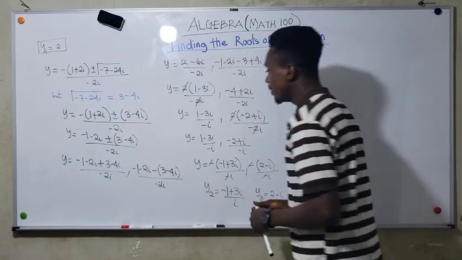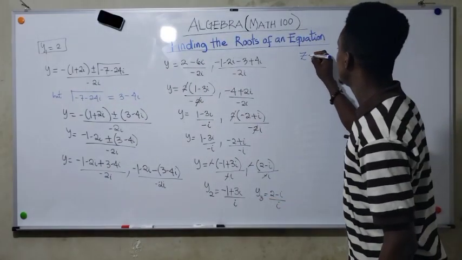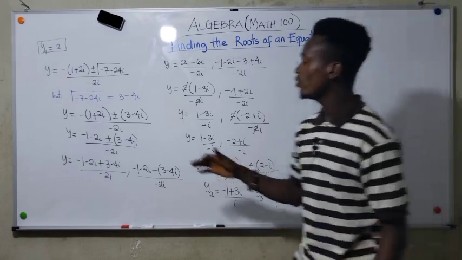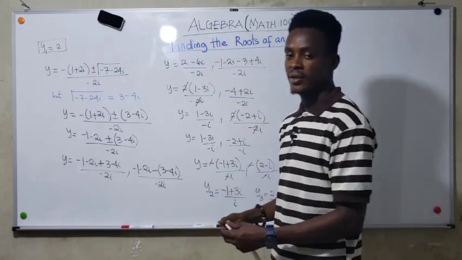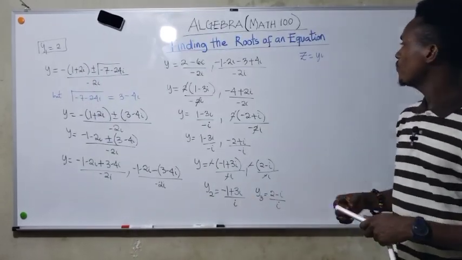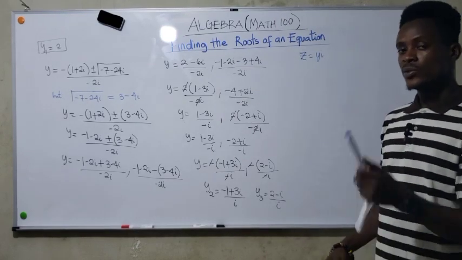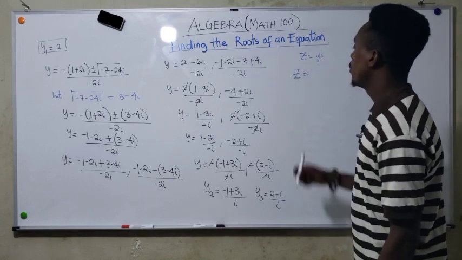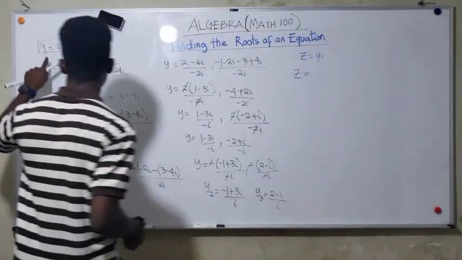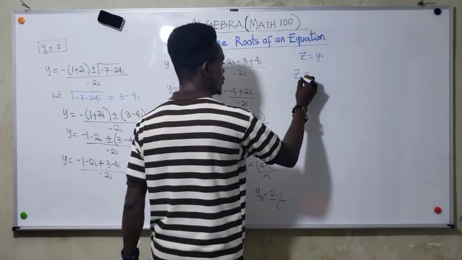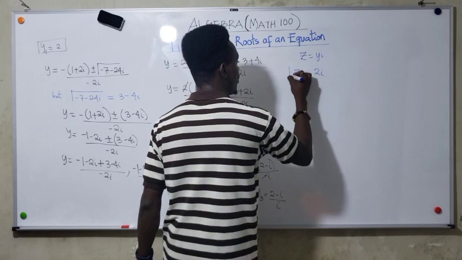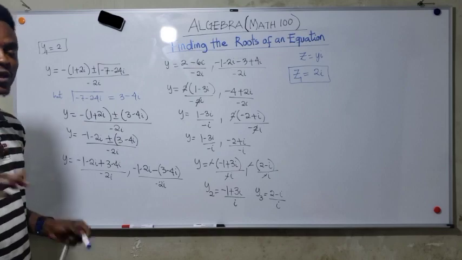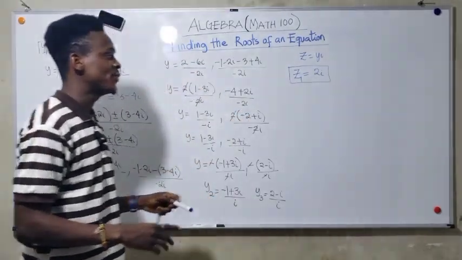But remember, from the beginning, we said that z is equal to yi. So we have to replace to find the value of z, because the question was written in terms of z. It was not in terms of y. So we have to carry back to z to find the three roots of the equation. So z is equal to yi, which means that our y1 will give us z1 equal to yi, so it's 2i. So my first root is 2i. Interestingly, the question says that one of the roots is purely imaginary. As you can see, this root is purely imaginary.